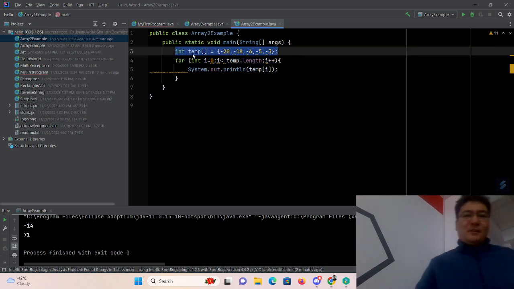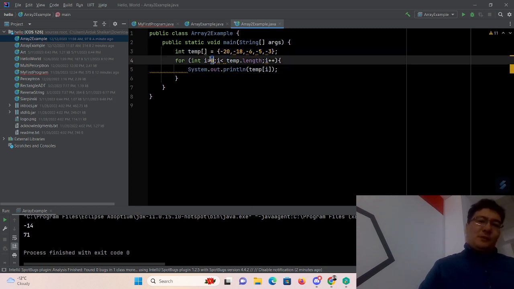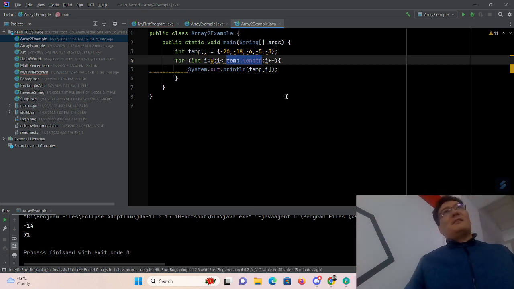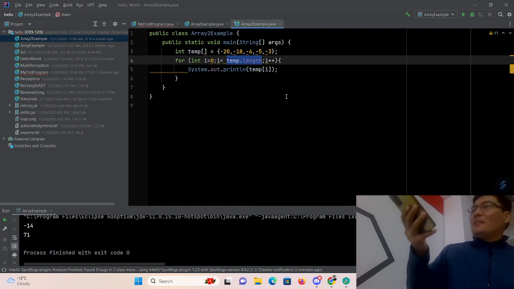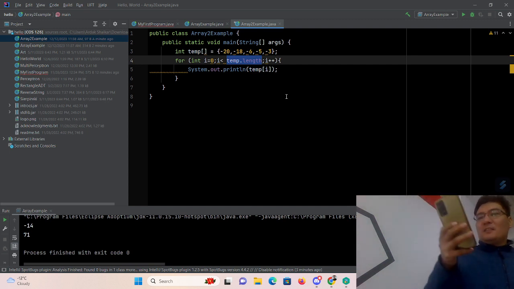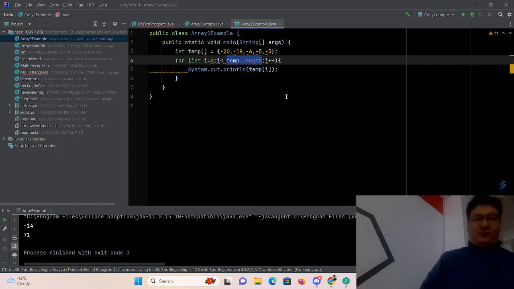So there are some numbers. This one is 4. As you remember, I showed you this, it starts from 0. And for example, this temp.length, what is temp.length? What is it now? In this case, 5.